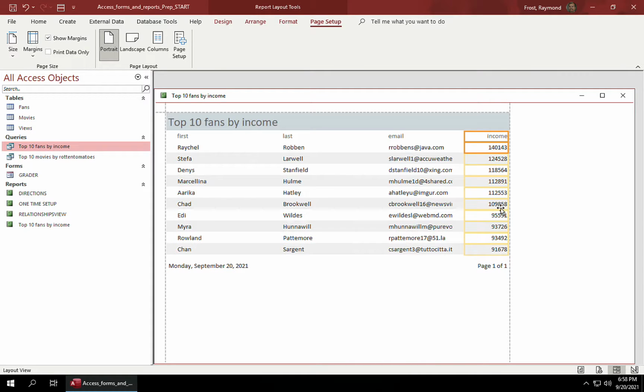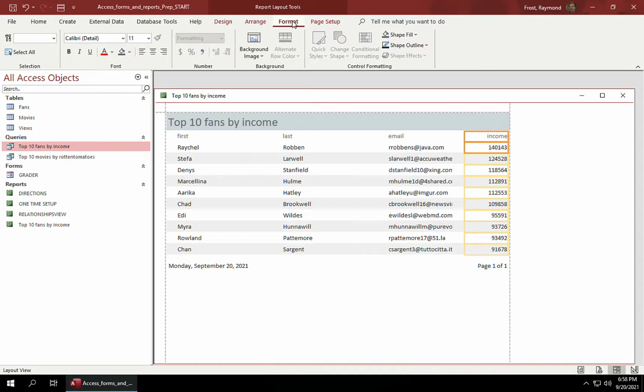But we don't usually show income like this. We would like it formatted with dollar signs and such. So up here, we're going to flip over to the Format tab. And notice these are all grayed out because I still have the column heading selected. But if instead I click on just one of the numbers and leave the column heading out of it, they become ungrayed out. And then I can do formatting just like you would in Excel. So we'll do currency format, and we'll take away the decimal points. And now we have the income nicely displayed.